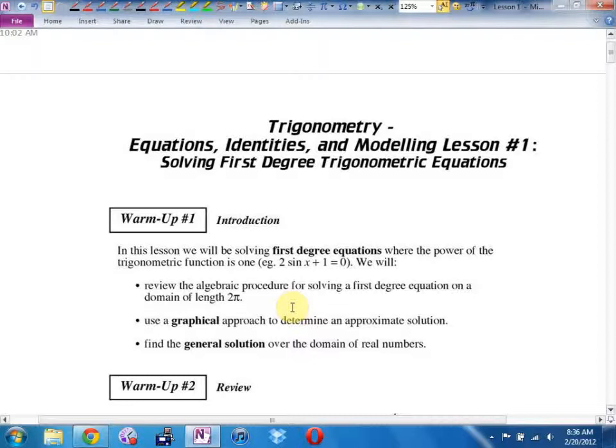And then the very last thing we're going to look at is applications of trig equations, which looks at similarly with logarithms. We found, can we take a word problem, get an equation, and solve it? We'll be doing that with trig.